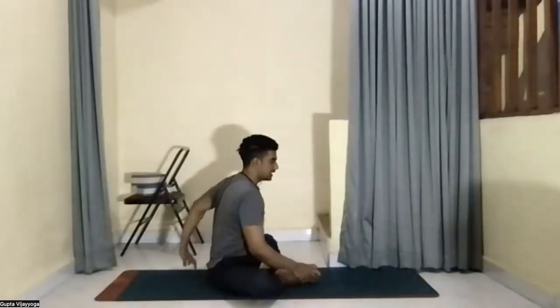Back to center, inhale, take both hands back side, everyone. All of you take both hands back side. Lift the hip more up. Stretch the shoulders, blades closer to each other. Drop the hip on the mat, bend forward, go down, exhale, both hands in front of you.